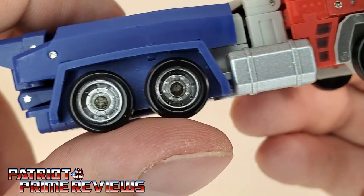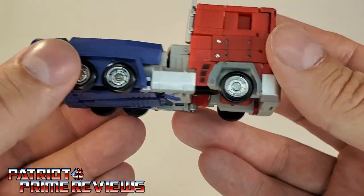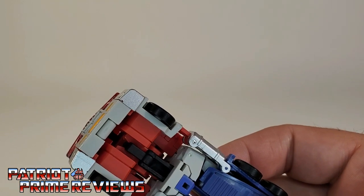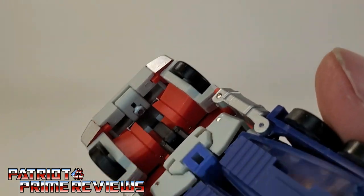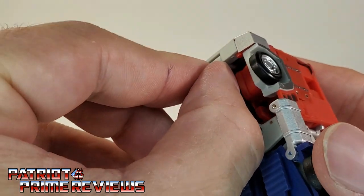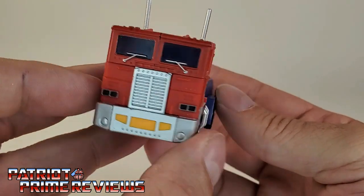The wheels look great, along with the rims, gas tank, paint applications, phenomenal. The back's a little messy. He rolls really good. I mean, he zips right along. Now there is some place where you can store the Matrix in truck mode, which is right there. Whoops, didn't mean to bump the camera. It goes right there. I can't get it right now. So trust me, you can store the Matrix right there. But for me, it's going to stay in the baggie. So yeah, there is Prime in his cab mode.